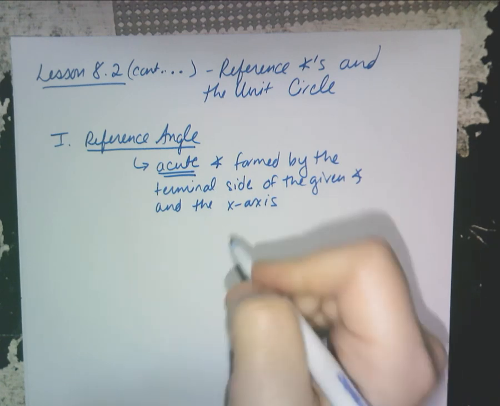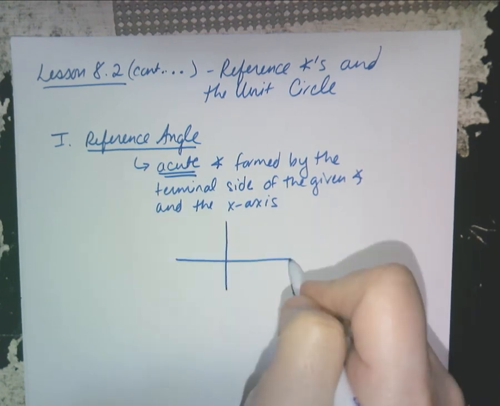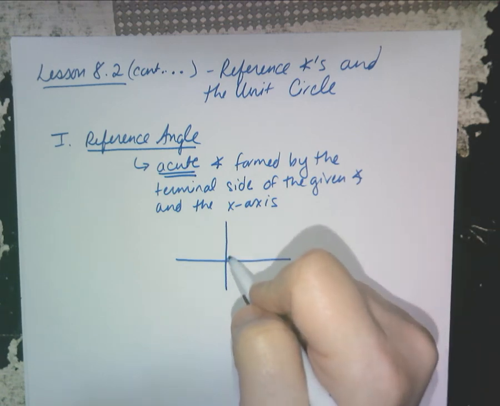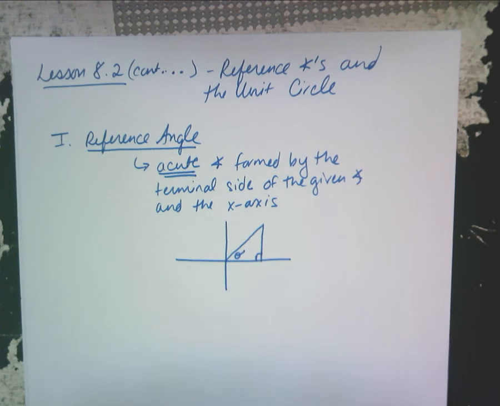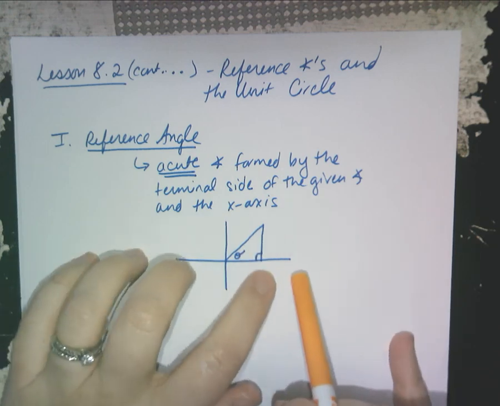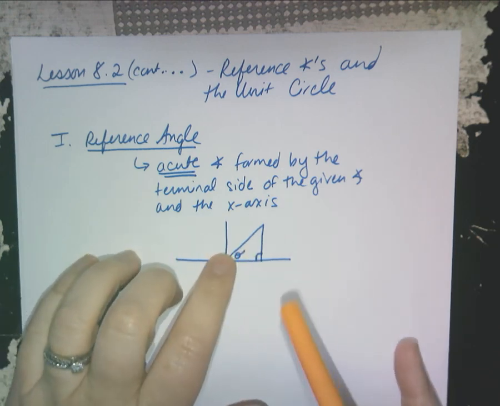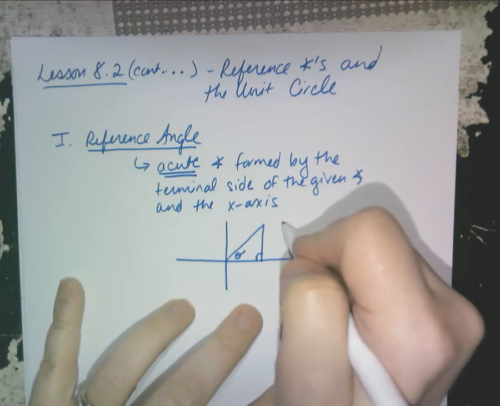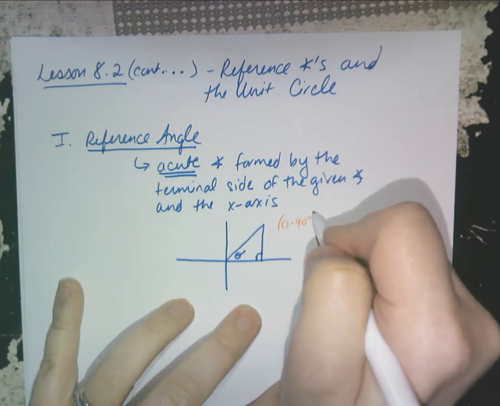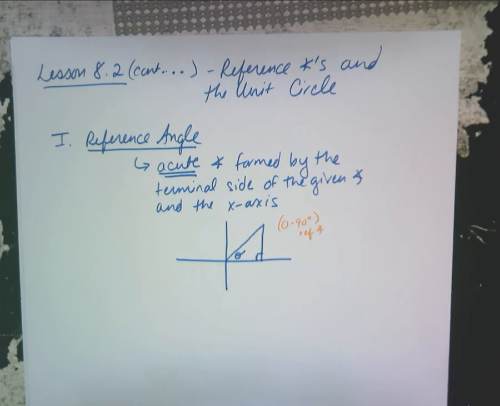This is why we draw this lovely bow tie shape, I call it, okay? If you're in quadrant 1, this is your angle theta. Your reference angles in this quadrant are all acute. So that would be your reference angle. If I ask what's the reference angle to 30 degrees, you'd say 30 degrees. To 60? 60. To 45? 45. Anything between 0 and 90 degrees is its own reference angle.